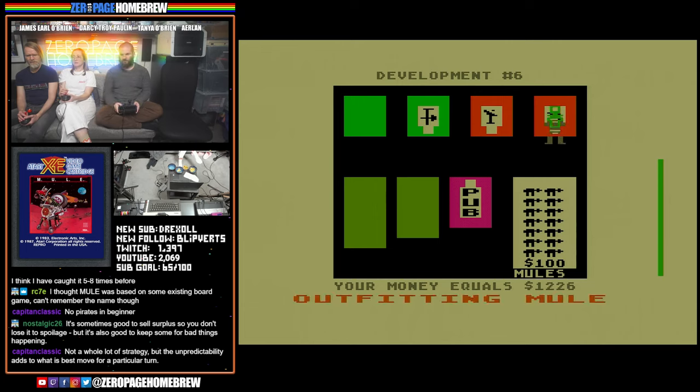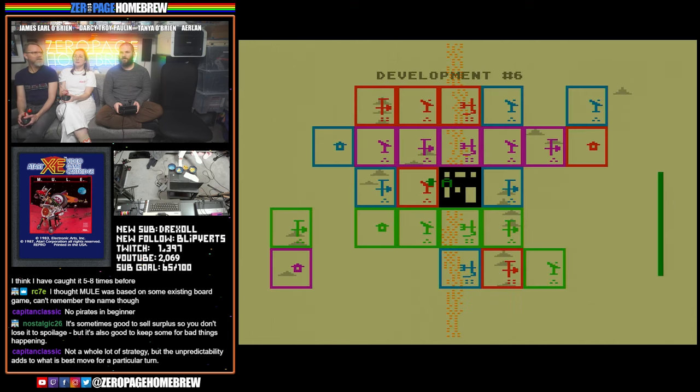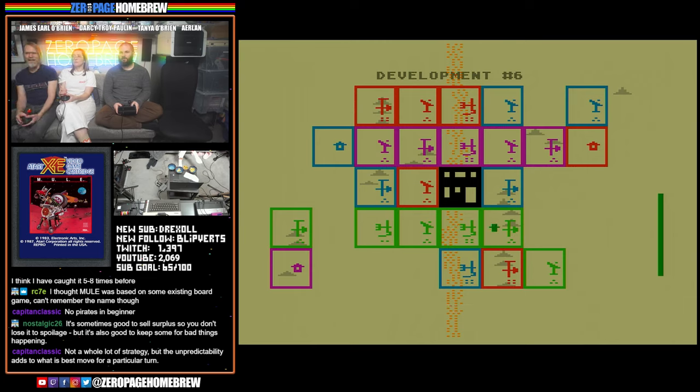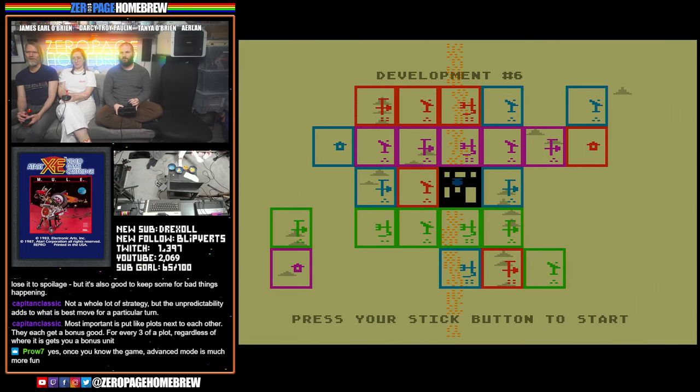Not a whole lot of strategy, but the unpredictability adds to what's the best move for a particular turn. I mean, there's a lot more to the advanced version. And being able to identify what's happening is the strategy, which I'm still not at that level yet. Well, there's not much to strategize about. It's just putting the best stuff on your plots of land, and that's about it. Yeah, being able to know what is best for each. And when things go really bad and you run out of food or energy, you have to buy from other people, and they say, no, I'm going to sell it to you at a huge price, and you kind of have to pay it or else you're devastated for the next turn. It can be quite a lot going on.